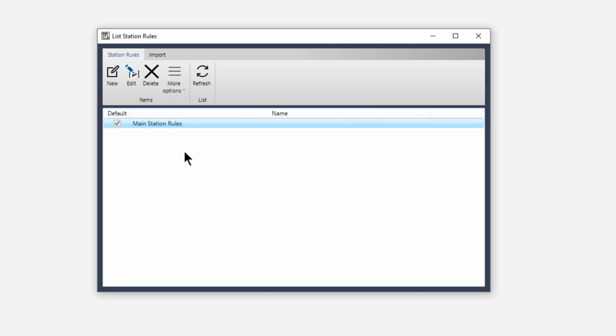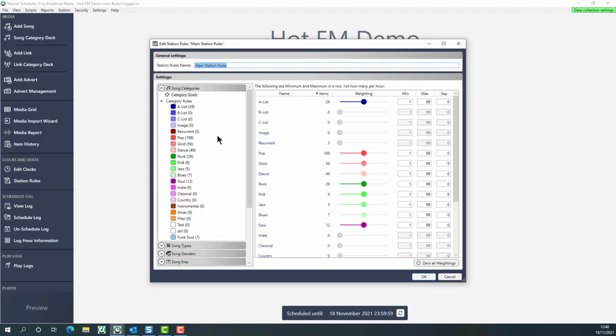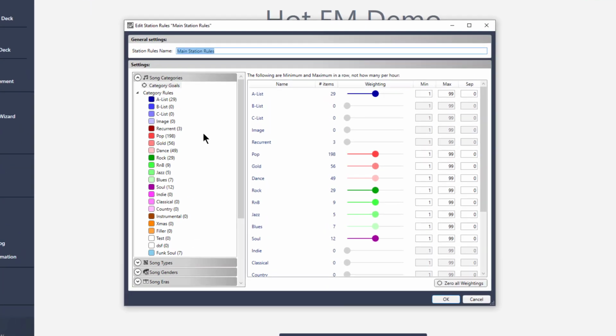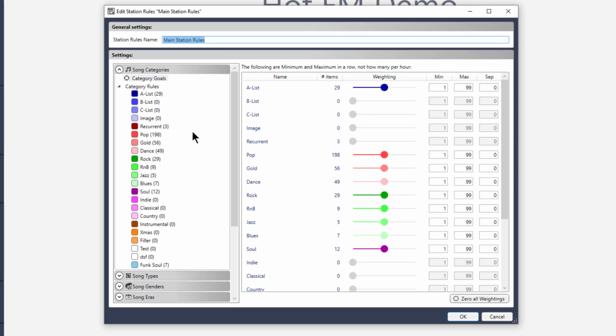Okay, so let's start off by taking a look at our default station rules we've got already defined here. We can either highlight it and click on edit or just simply double click on it. And this opens up the station rules window. There's quite a lot of stuff to cover here, so we're just going to work through it and I'm going to explain what each one of these rules does, and then you can work out how that would apply to your station. Okay. So first thing is a station rule set name, nice and simple. Just give it something that you can understand.